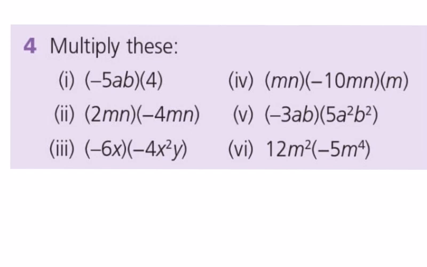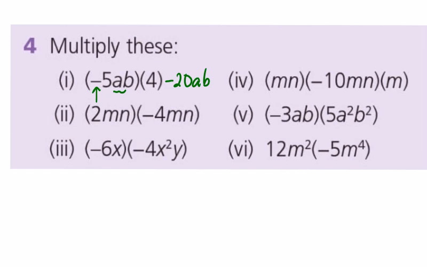When we have an initial glance at these questions, we have got minus signs. So we're going to think about signs. And number 1, we have 1 minus sign, this guy here. So we have a minus. 5 by 4 is 20, and now we only look at the letters at this point. We just have AB, so we can't do anything with those.